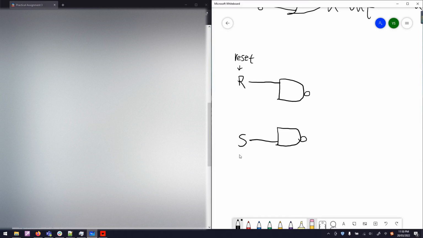We can implement the latch with two NAND gates. Here is our input A, but this time we call it R. And the input B, we call it S. R stands for reset, and S stands for set.